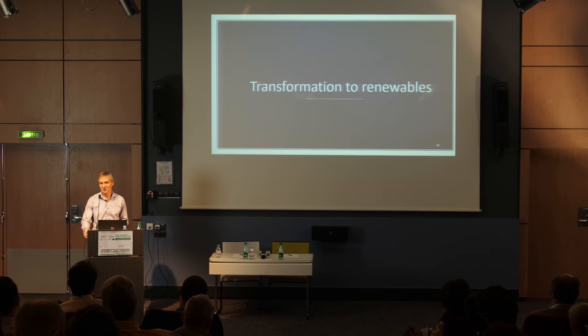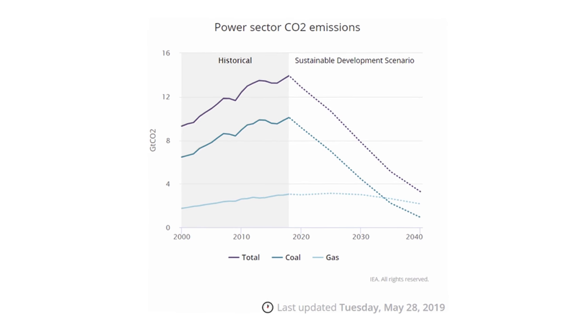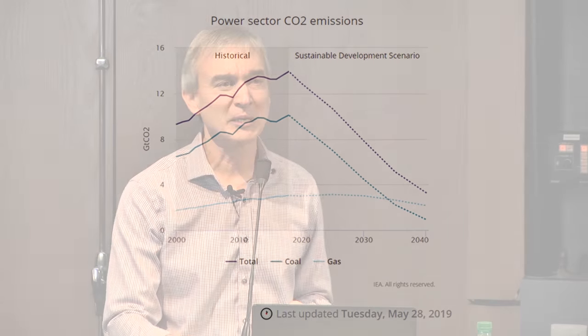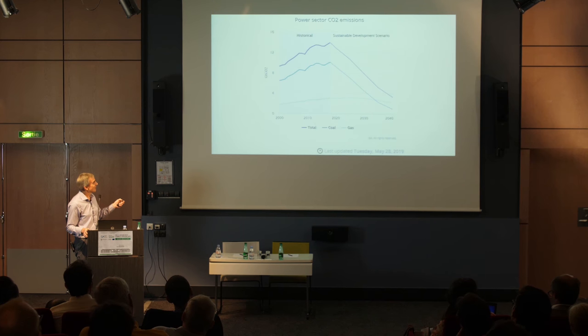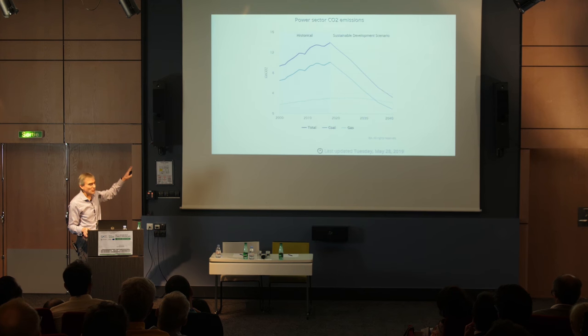Now let me focus on the transformation to renewables. The next picture I'll show is one that Paul Joskow showed four years ago in 2015 in this very room. He presented a fairly gloomy picture, gave the world an F on its accomplishments in climate policy, and explained how we had to start moving down substantially — and that remains true. The world is still doing a terrible job overall on CO2 emissions, and something's got to change.